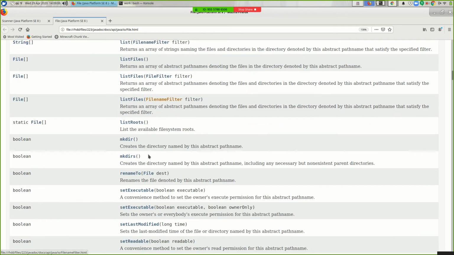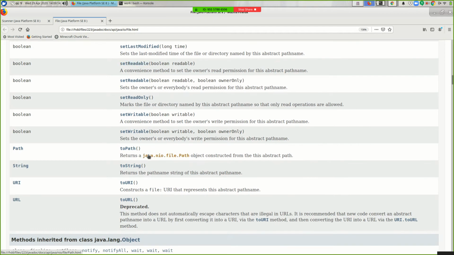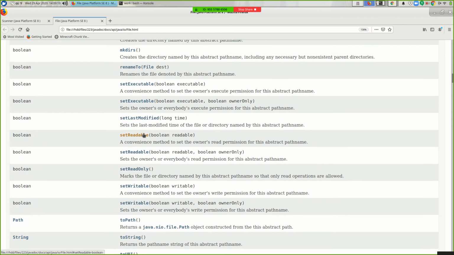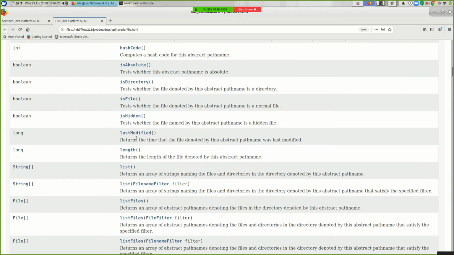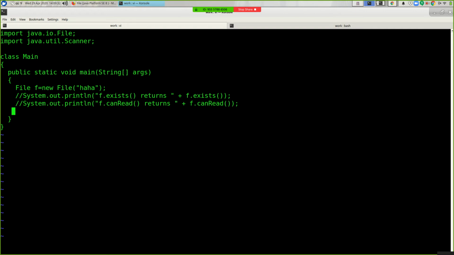This is not going to throw an exception if your file doesn't exist, or if you try to create a File off of something that you don't have permission to do anything with, or even something that you don't own. But here's what can happen when we try to create a Scanner object. So let's get rid of these. Let's create a Scanner from that file.